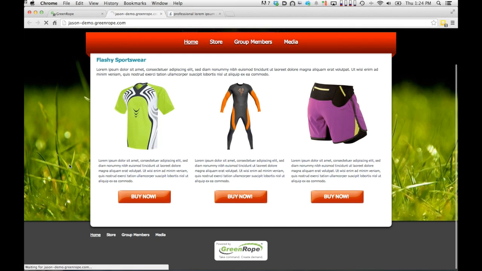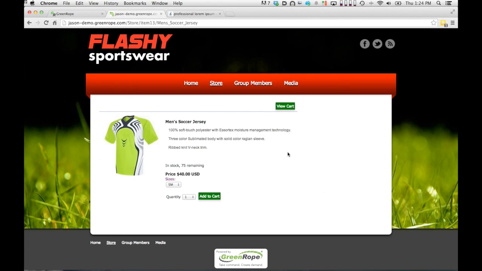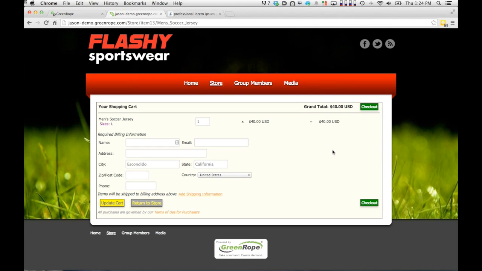So to test that out, you can click on it and it should take you to your store. And there's the item in the store. So if somebody wanted to pick that shirt in a large, and then you just add to the cart, and then boom, you're done. So that's how to build a website and how to create a store item and how to link to a store item.